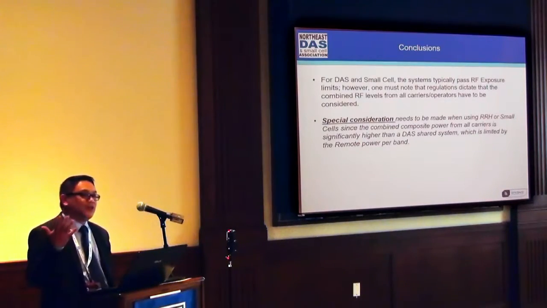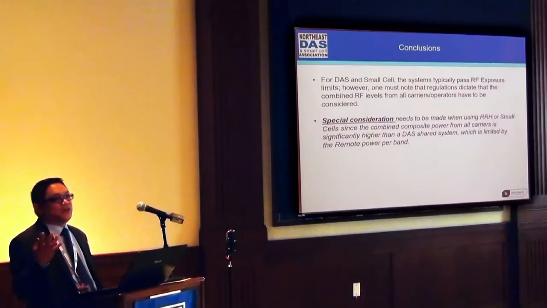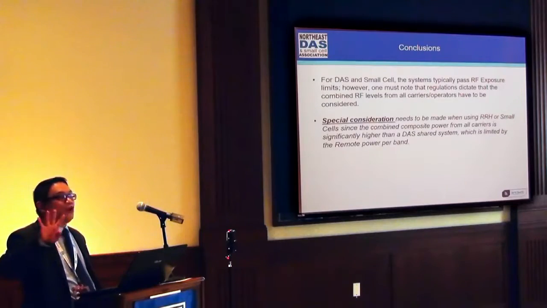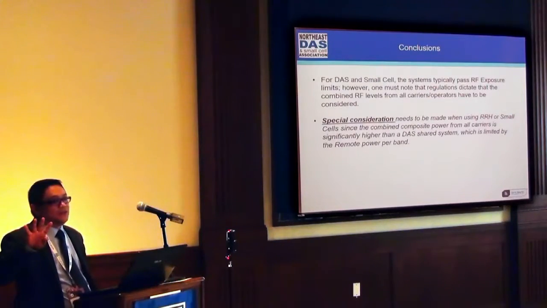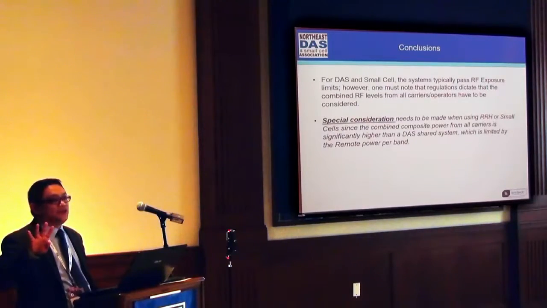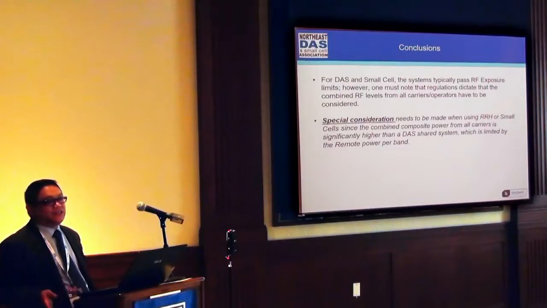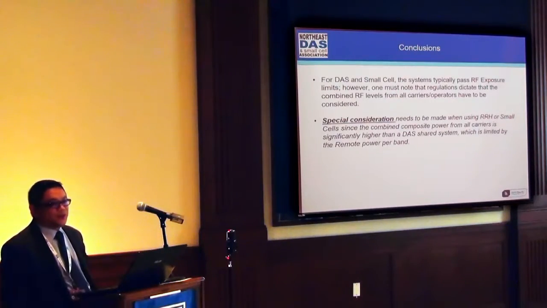So just imagine this. If you have, let's just say 4 carriers. The first carrier, say Verizon, you already have 4 remote radio heads that you're going to deploy for one sector at 5 watts each. So that's already 20 watts just for that. And then you add in AT&T, that's another 40 watts. So you're now up to 80 watts. And then you still add in Sprint, and then you add in T-Mobile. All of a sudden, your 5 watts is not really 5 watts anymore. It can be in the 100 plus watts, and you're not even considering the antennas yet.